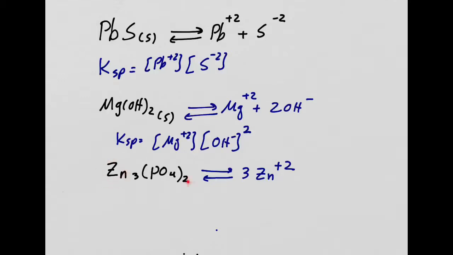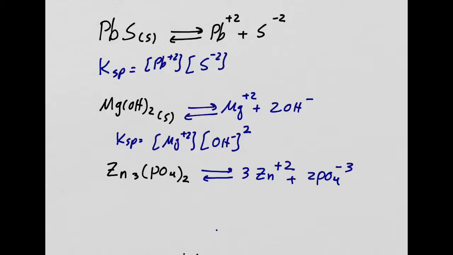Now the zinc is plus 2 because this is where, when you cross multiply the charges, the 2 comes from. Now I have 3 zinc plus, how many phosphate do I have? I have 2 phosphate. What's the charge on phosphate? It's minus 3. If you don't remember your polyatomic ion, you can also figure it out from the whole formula. You go, okay, the 3 came from the phosphate, the 2 came from the zinc. So this is my ions. When I break up into ions, don't forget the charges.